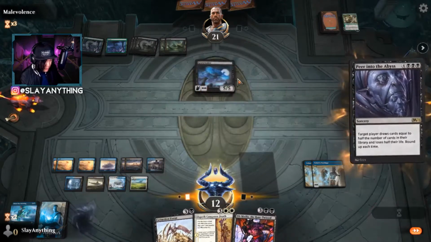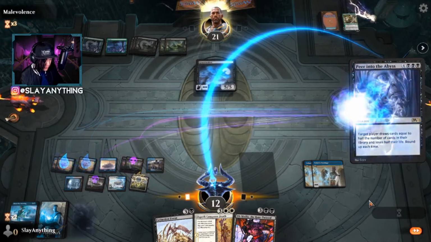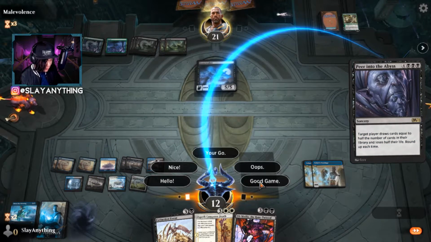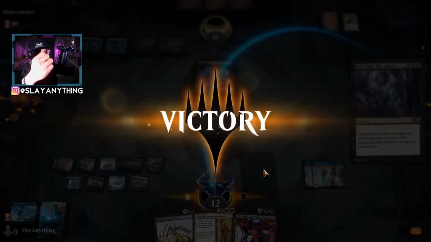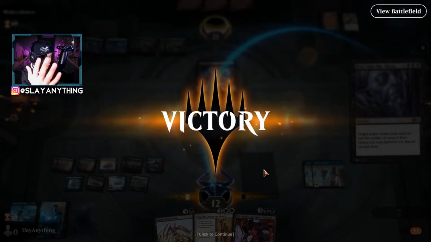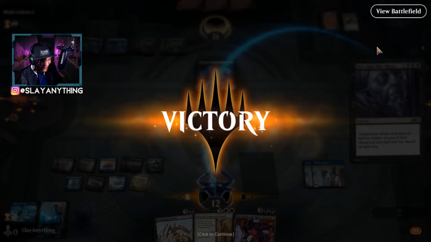Okay, Appearance of the Abyss. Wait, oops. So when I draw a card, oops, that was close. That's so stupid. I'm officially losing my mind. I lost my mind a long time ago, being stuck indoors all the time.